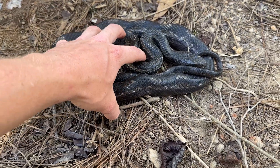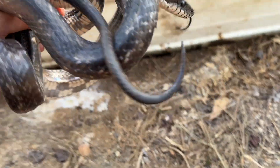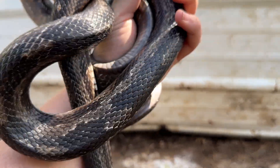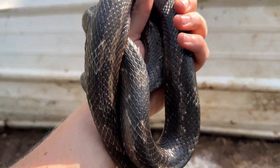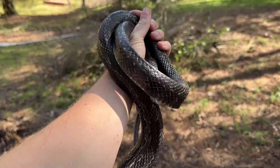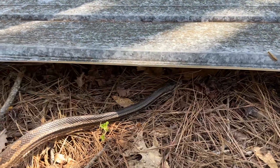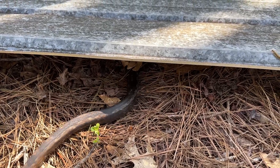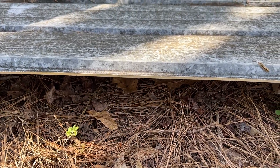We're going to move him just to put the tin back. Very cool to the touch. Look at that belly — we do have some really nice rat snakes here. I'm just going to put your tin down and let you go. This guy's definitely a little bit on the thin side, so hopefully he can secure a meal here soon. We'll just let him slip back under. Very nice.